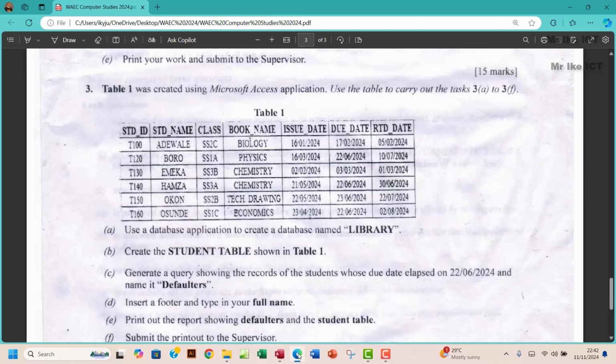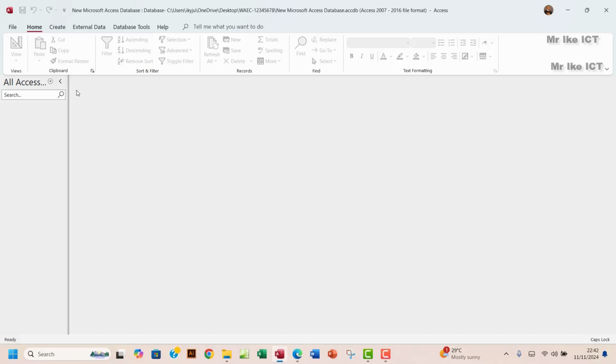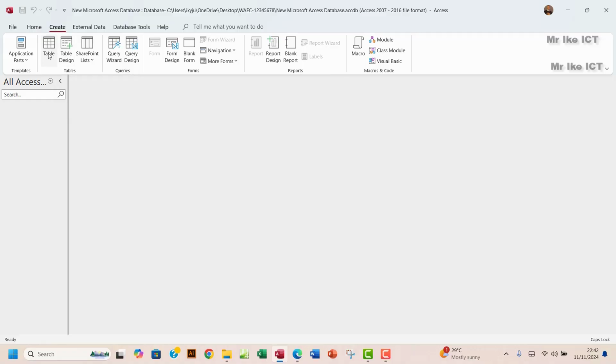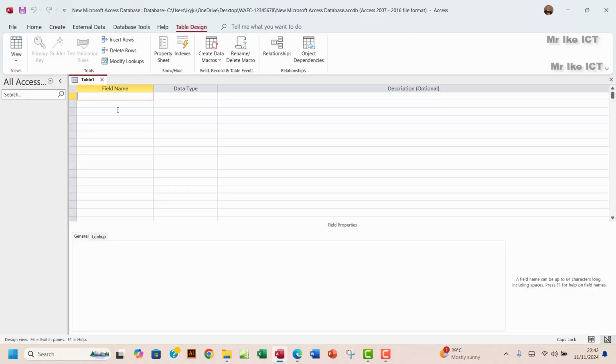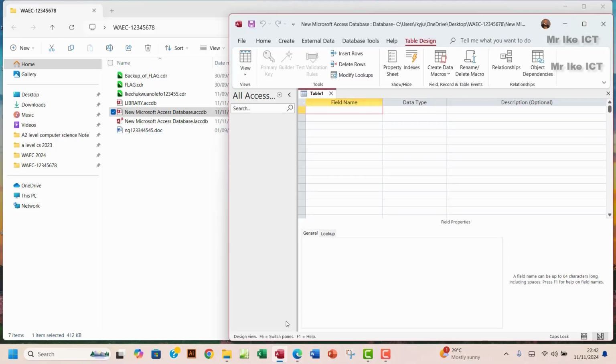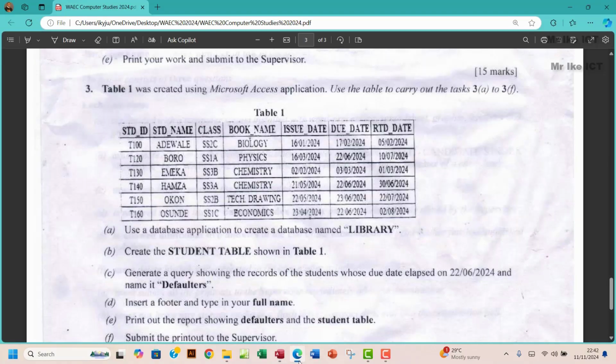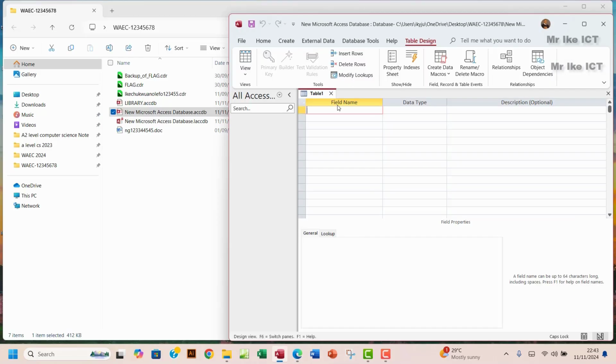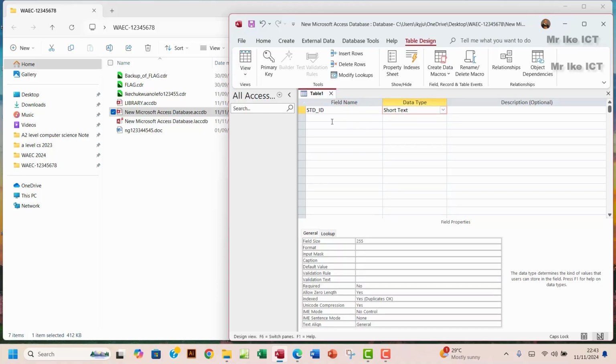Okay, so the next thing you want to do is to create the student table, right? One thing I can do is go to create, and then go to table. Let me use table design here so that I'll be able to create my data types. You can give all the fields the data type of text. So the first one is student ID. I'm going to call it S, in capital letters, please, STD underscore ID. Of course you're going to give it text, which is fine.